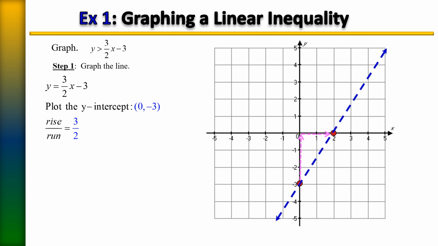Now that we have the line, we can use the boundary method to determine which region we're going to shade, whether above the line or below the line. Because you have here the greater than, it means that we are going to shade above the line, and that would be your region there toward the left. And there you have it. We have graphed and shaded the inequality.